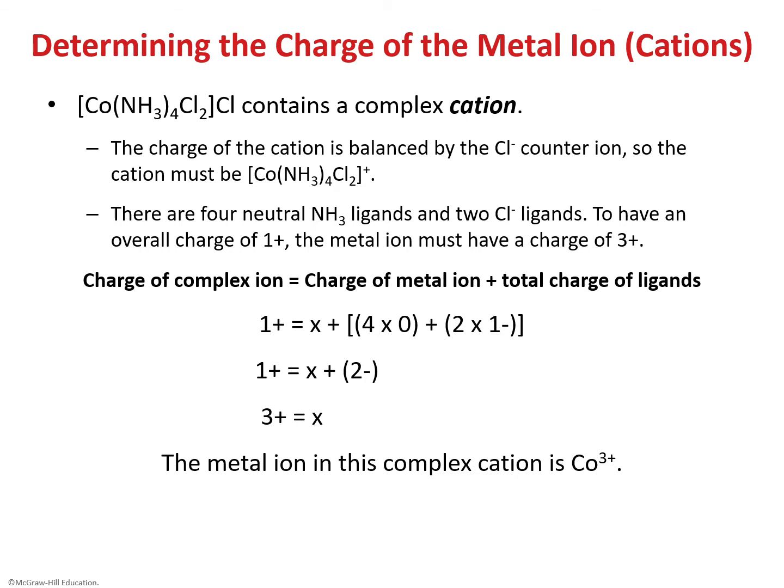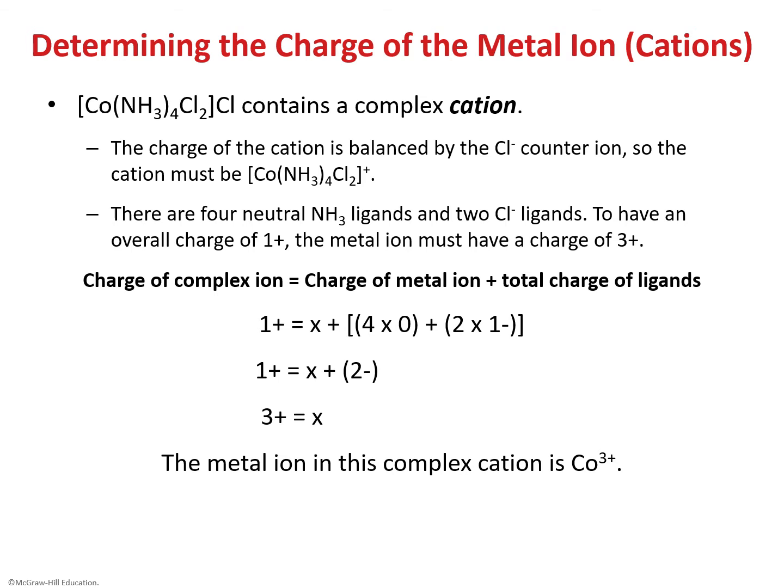So the first is, how can I determine the charge of the metal ion that is present in a coordination compound? Now remember, the metal ion will always carry a positive charge. If for some reason you are getting a negative charge for just the metal ion, that means there is some error. You should go back and check your work. Okay, so let's see how we can figure that out. For instance, this is a compound, cobalt ammonia 4 Cl2. I'm not talking about the actual name here because we haven't learned that yet. So in this case, how would you find the charge of the metal?